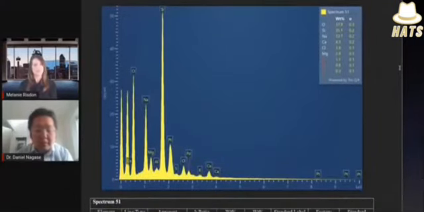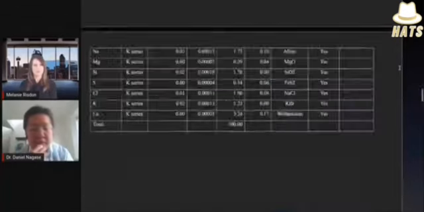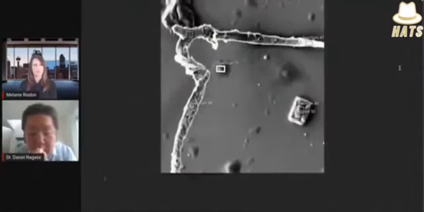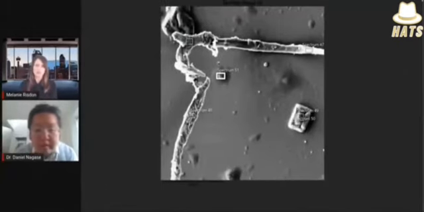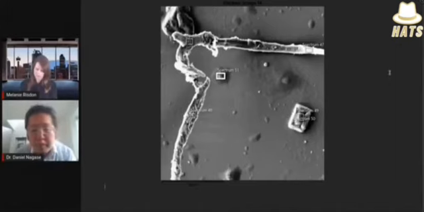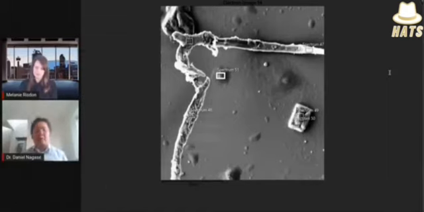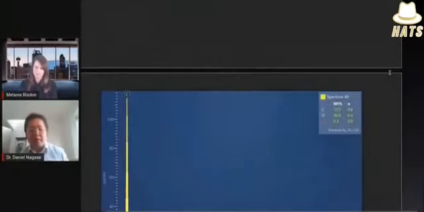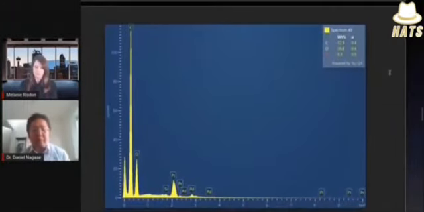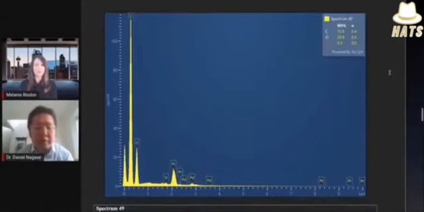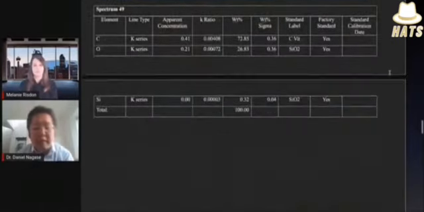And I think spectrum 51, can we scroll back up to the top? Has a lot of silicon in it. Spectrum 51 was that little dot, that bubble that didn't seem to have any shape. For some reason, that bubble has a lot of silicon in it, but it doesn't quite look like a computer chip. Spectrum 49 and 50 were from a similar looking crystal that we found sitting beside the fiber. If we scroll down to spectrum 49 and 50, we see that it's similar to the previous Pfizer crystals we saw in the previous file, that it was made of carbon and oxygen.